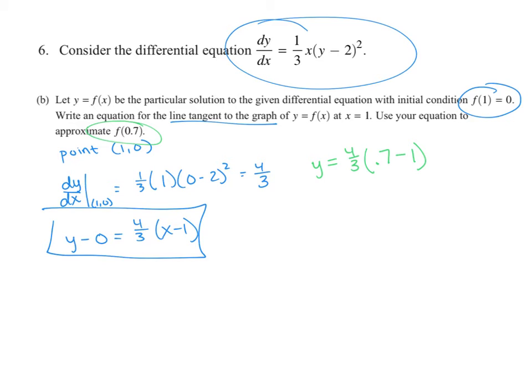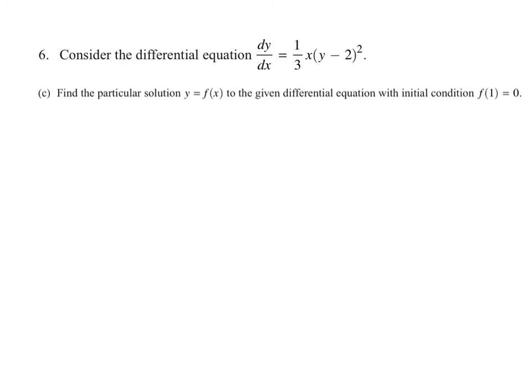And this came off of a no calculator question. Of course, you guys are going to have your calculators this year, so you can just plug that in. That turns out to be negative 0.4 would be the answer to that. And that's it. This question is just like what you were doing in the last module.